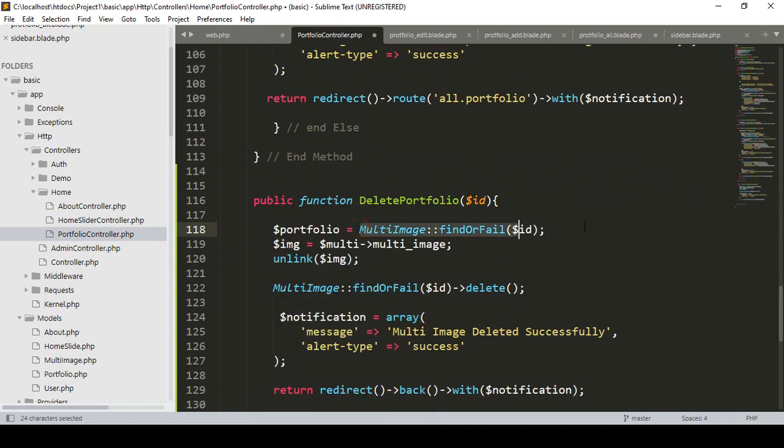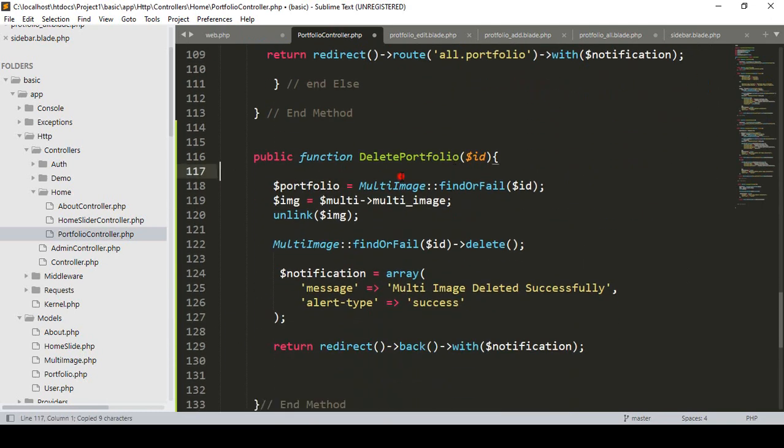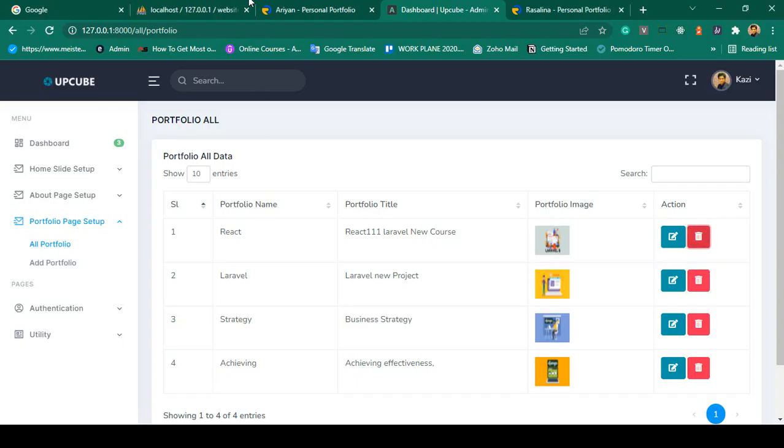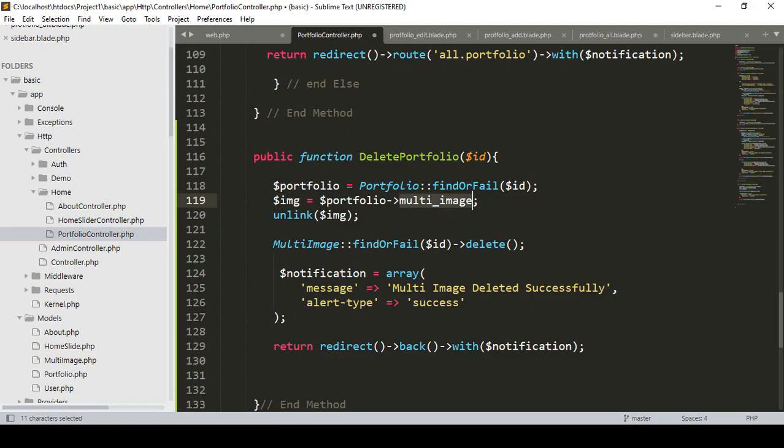First of all I want to find or fail with our specific ID. Our table name right now is portfolio, so I find or fail our ID. Great, I take the result with this variable, and now with our portfolio I want to access our image field name, portfolio image.